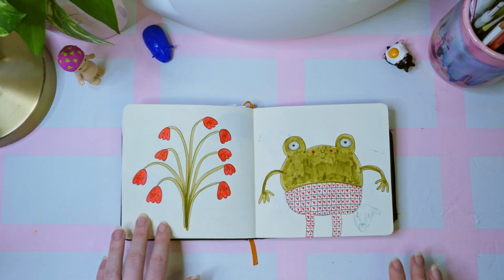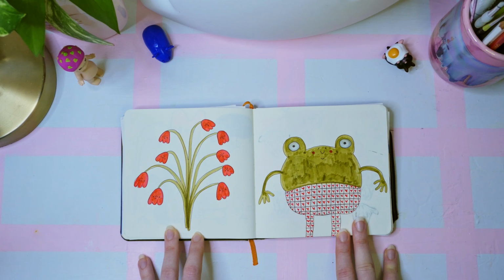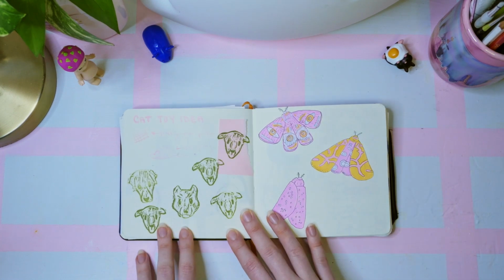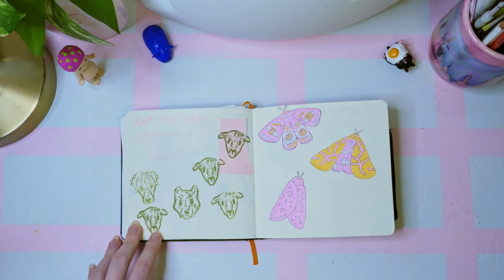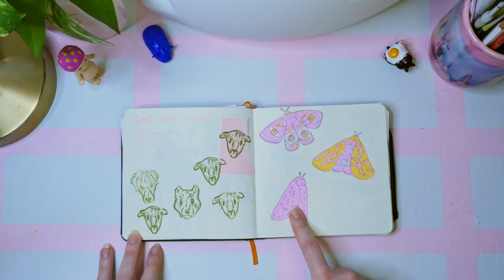On this page, I experimented with a marker that I'm not really used to. I used my friend's markers for these and some gel pen. It was really fun to experiment. I wasn't used to the medium, so it was just fun to try out. On this page, those are some lino cut animals I made. And on the right were some moths that I made out of Posca marker and gel pen. Oh, and on the top of the left is a cat toy idea I had.